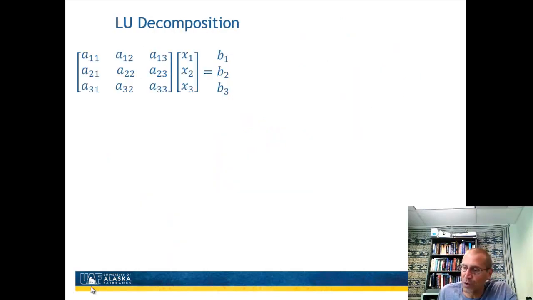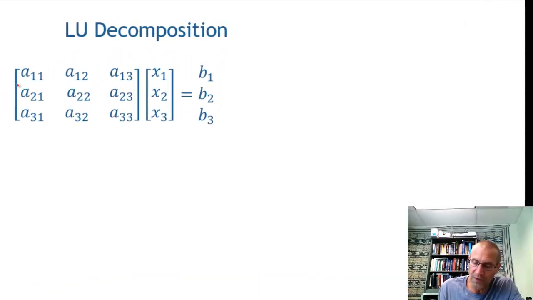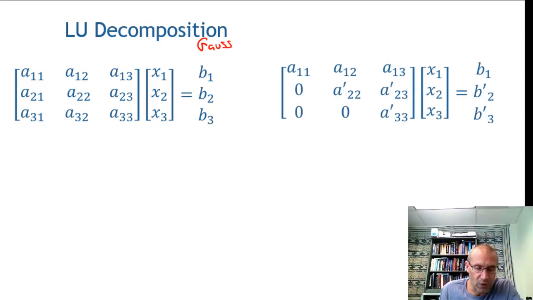All right, so let's look a little more concretely at how you implement LU decomposition. Let's first imagine I've got this matrix of equations that I want to solve, and using the notation in the book, I've got some values A, and I want to solve for X, and that's all equal to B. Remember, B represents my boundary conditions. Now, if I was to do the first step of Gauss elimination, which means I want to get those zeros in the lower left-hand corner, I'd end up with a matrix that looks like this, where I've now altered my values of A everywhere but the top row, and I've altered my values of B.